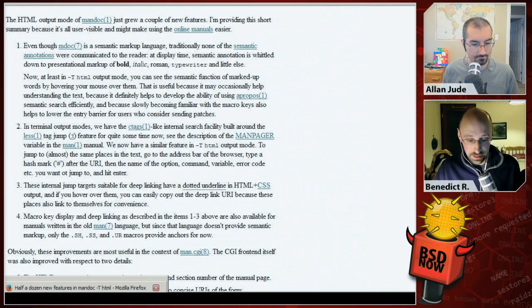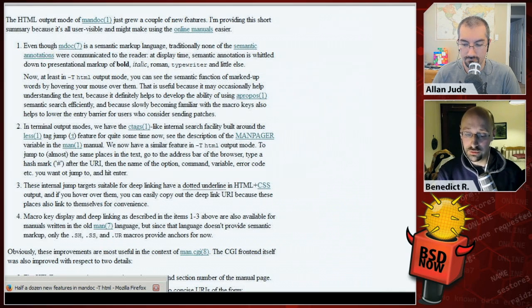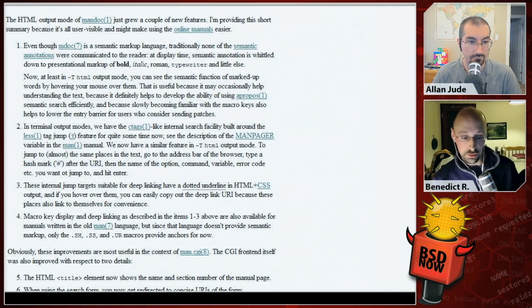And there's a full report about all the changes. There's many more that we couldn't list here in its complete entirety. But Ingo Schwarze put out a full report, of course, rendered in ManDoc itself, that describes all these new features. That is something you should check out because it has a lot of new features which you might find interesting.